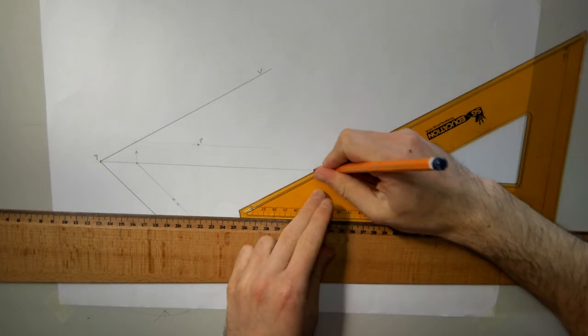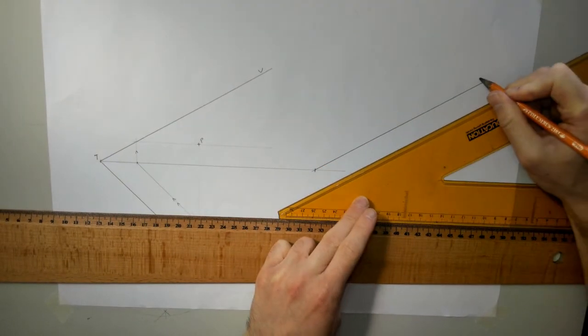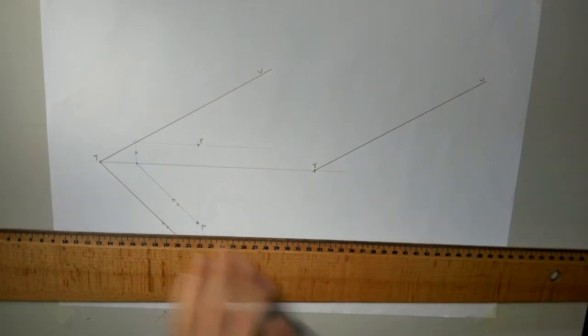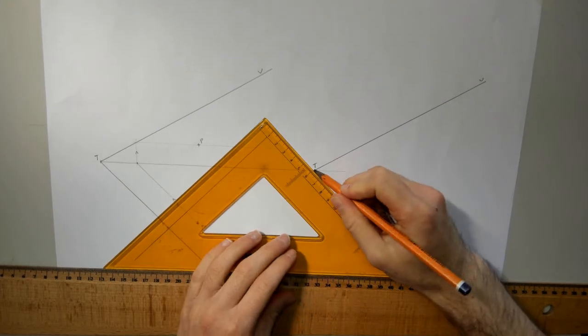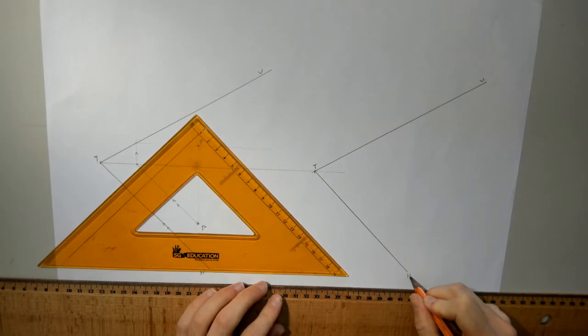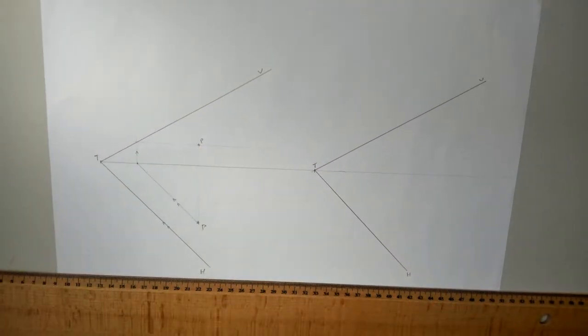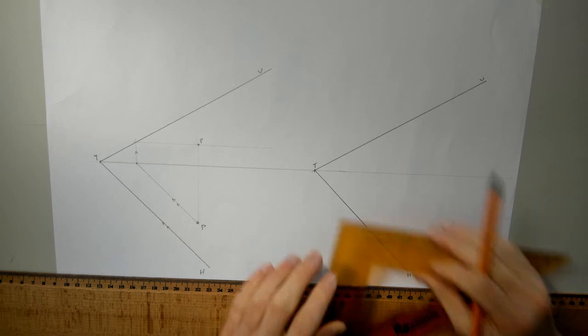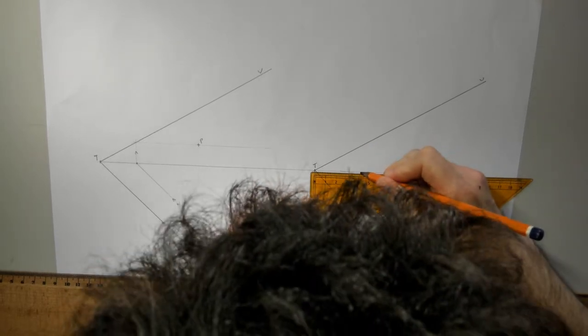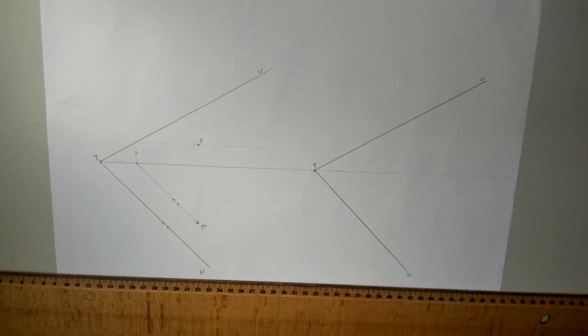So once again, I'll take my vertical trace up like that there. Label that as my vertical trace. And then my horizontal trace comes down here, and label that once again. I'll just extend my XY line out. So this time we're actually drawing a line on the actual plane. We're told that for the position of A in the elevation, it's out 42 first. So out 42 there, and then it's out a further 22 for B.